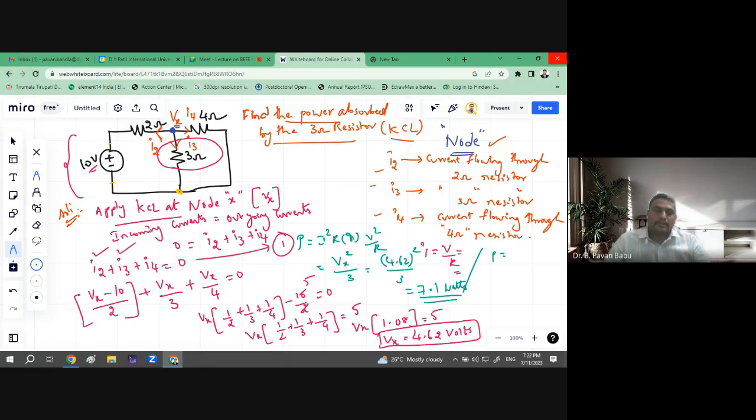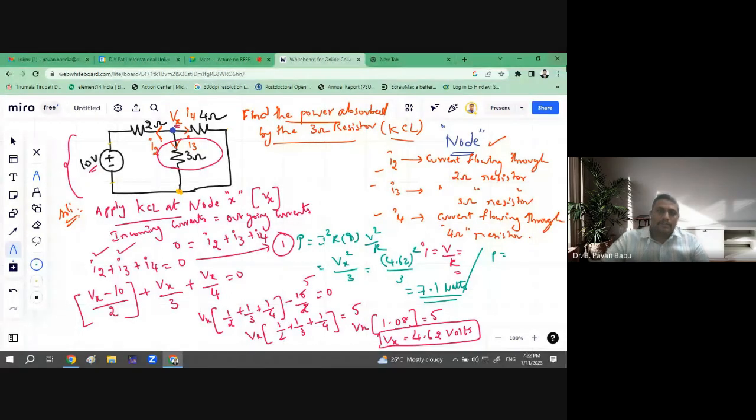So this is the procedure of finding the parameter, whether it may be the power, the voltage, or the current. Any of the parameters they ask us to find, we have to apply the KCL method. This is a very easy method when compared with the KVL. Earlier in the KVL, we needed to draw the polarities, consider the direction of current, apply KVL for loop 1 and loop 2 and find the unknowns. Based on those unknowns, we find the particular parameter of any branch. Okay. So this is one solution.